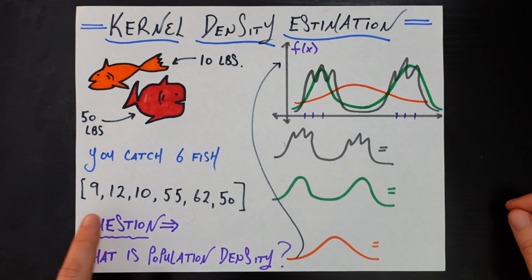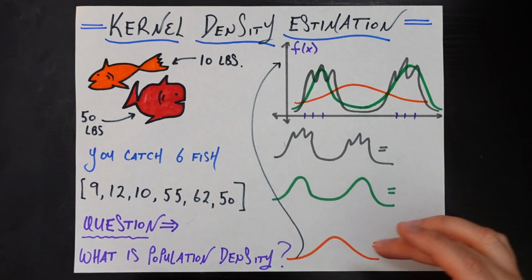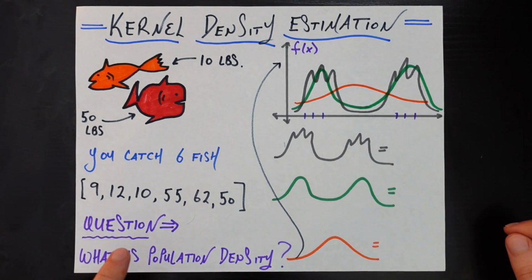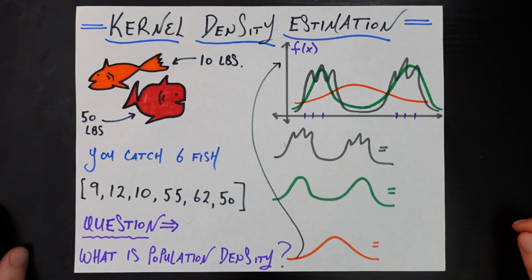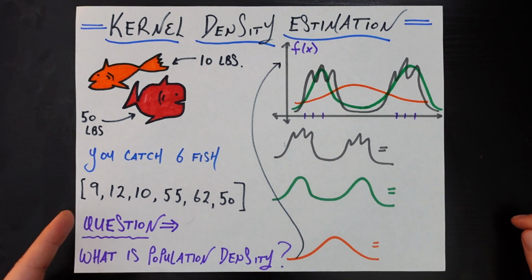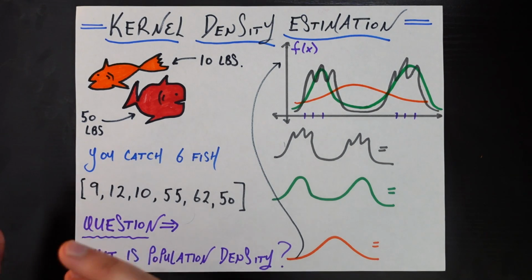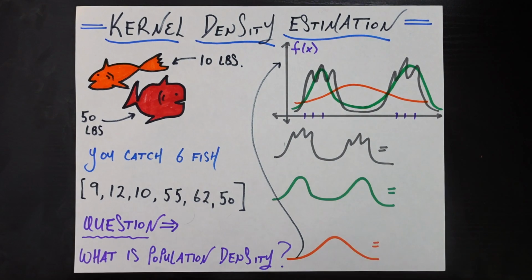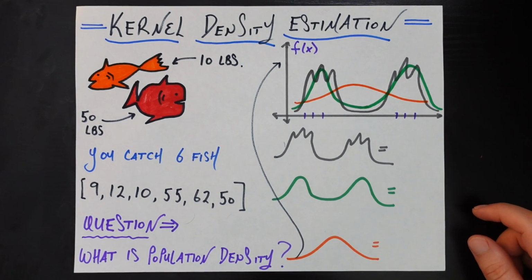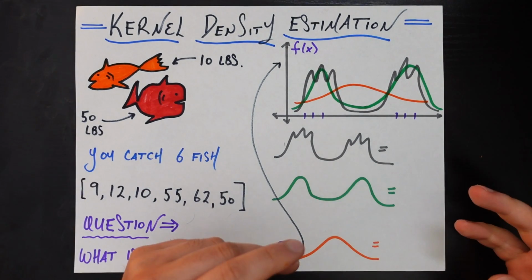For example, you didn't see a fish in here explicitly that weighed 11 pounds, but you can probably say that that's somewhat likely given you saw fish around there that were 9, 10, and 12 pounds, which are really close to 11 pounds. Similarly, you didn't see a fish in here that was 500 pounds, but that doesn't seem too likely based on the sample you have here. So you want to use the samples that you have to come to some kind of estimation about what the probability density function for the entire population might look like, so that you can answer questions like, what's the probability I would catch a 500-pound fish tomorrow? What's the probability I would catch an 11-pound fish tomorrow? And make inferences using that distribution.